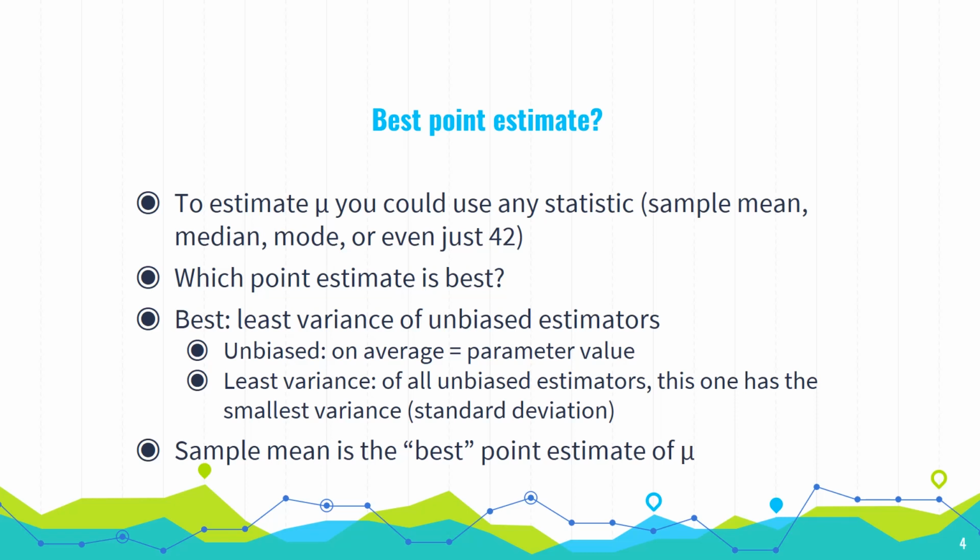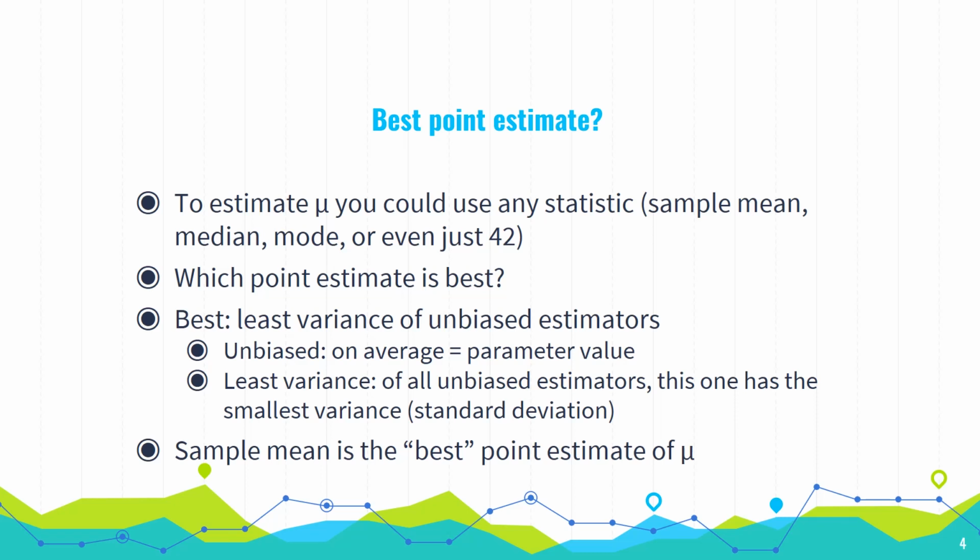But there might be other unbiased estimators, right? So how do you know that the sample mean is better than those? Well, we have this second determining factor of what makes an estimator good, which is least variance. Of all the unbiased estimators, this one has the smallest variance, which is to say, if you take a sample and get a sample mean, get another sample, get a sample mean, and do it again and again, they're going to vary from each other a little bit. Well, the sample means are going to vary less than any other unbiased estimator that you could cook up. The number 42 has zero variance, right?